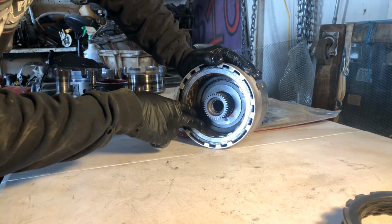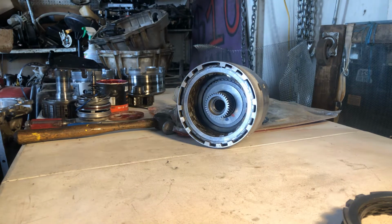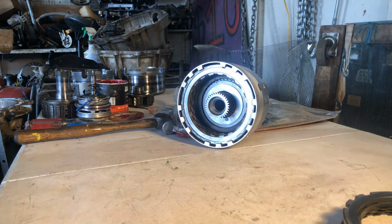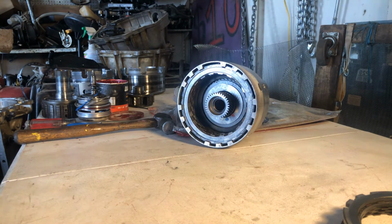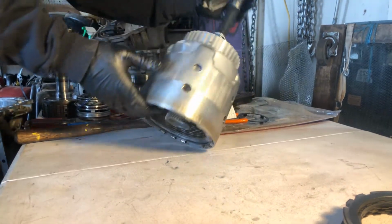We only need 15 thousandths of play, maybe 30. That's good. We got all eight in. Look at that. That's beautiful. That's exactly what we wanted, okay? So, let's move on real quick.